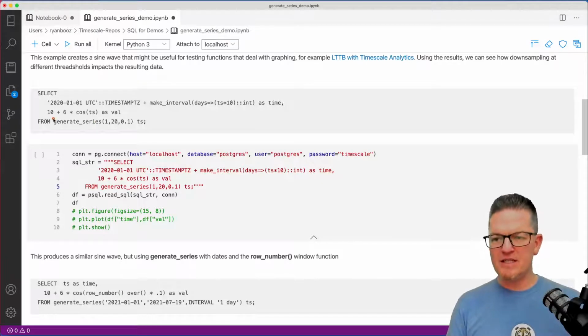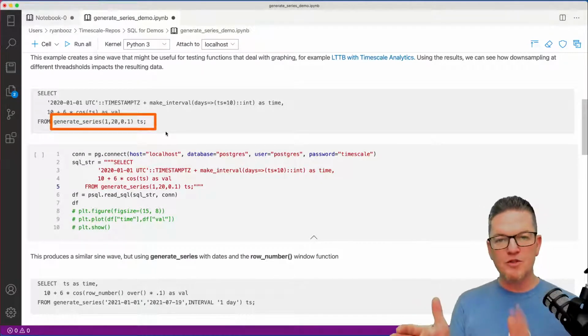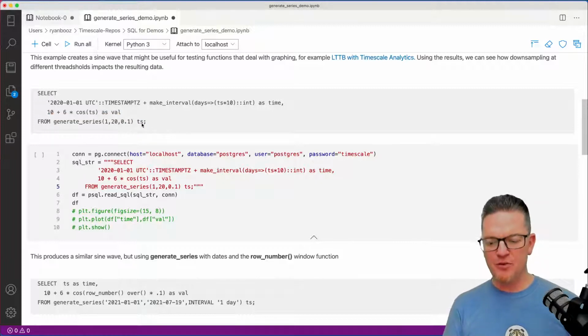The first is, you'll notice here that in this example, we generate series from 1 to 20 in steps of 0.1. So we'll end up in this case with about 200 points. We take that value, represented as TS, and we pass that into a little date math.